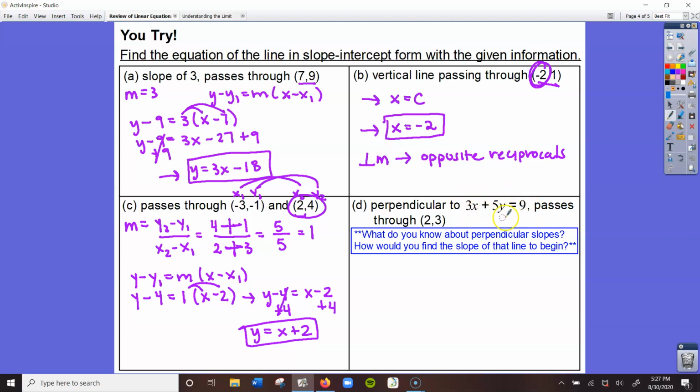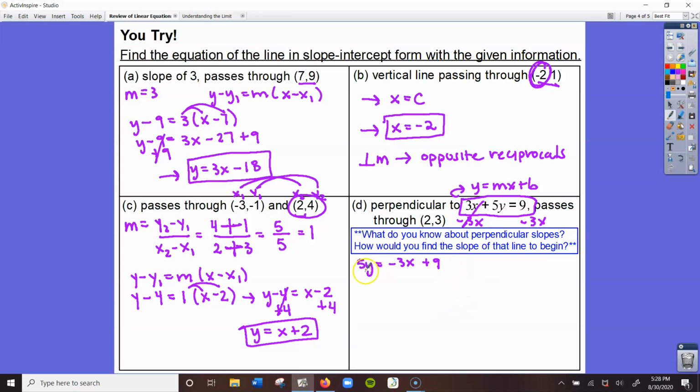In order to figure out what is the slope of that, I have to write it in a format that will allow me to find the slope. So that means that I have to rewrite this equation first in slope-intercept form. So remember, we're going to take this right here, and we're going to make it into y equals mx plus b. In order to do so, I'm going to first subtract the 3x so that way I can start isolating the y. So at the moment, the equation is 5y is equal to negative 3x plus 9.